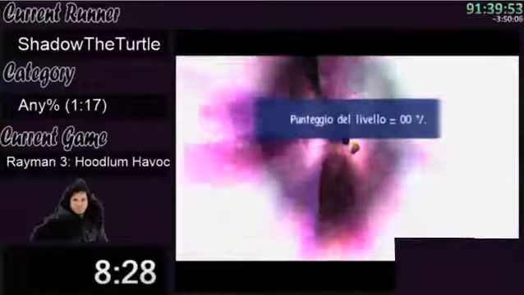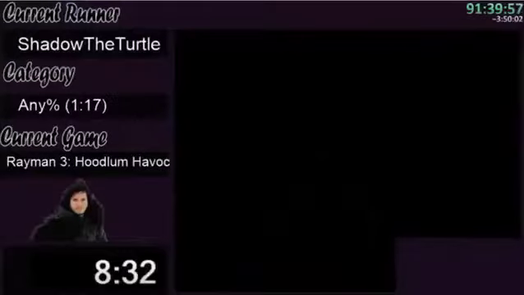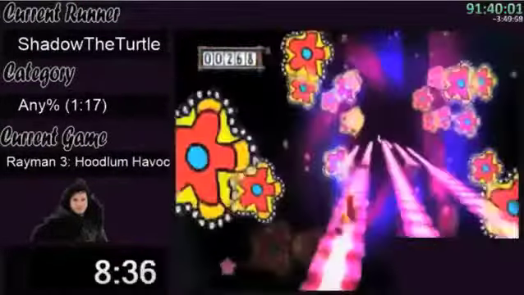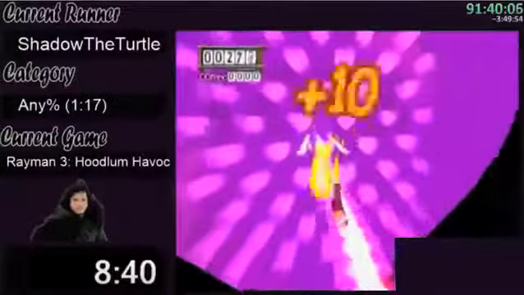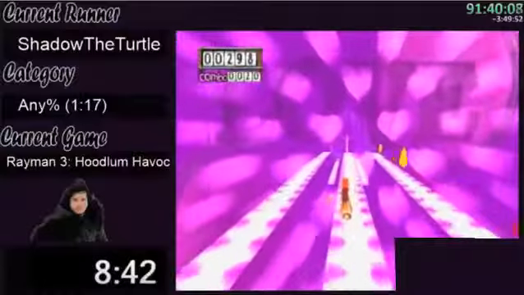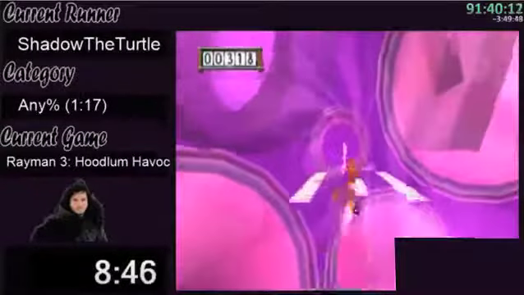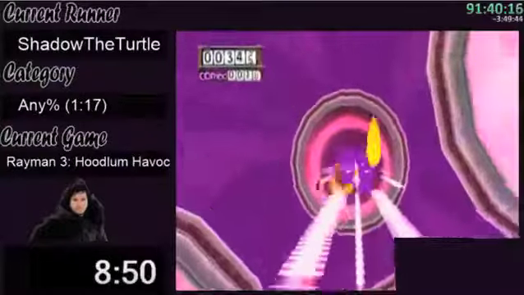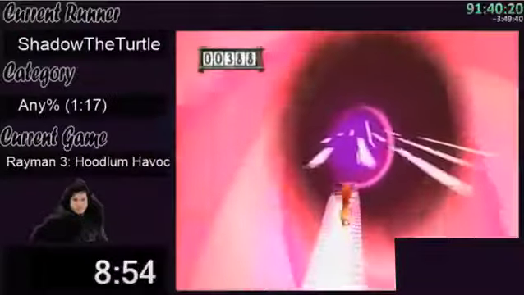I can be like 7 minutes behind PB for estimates, so we should be good. I'm only like 35 seconds behind right now. This is, by the way, a funky board level, and it has really good music, but graphics are a bit overrated at this point because of how colorful it is.